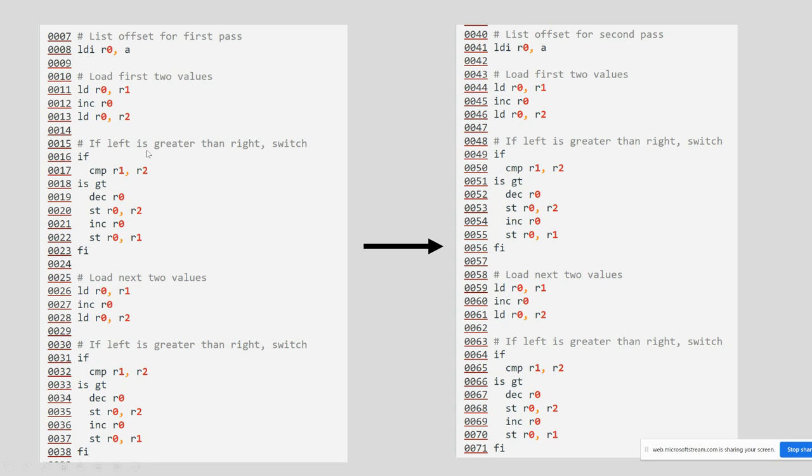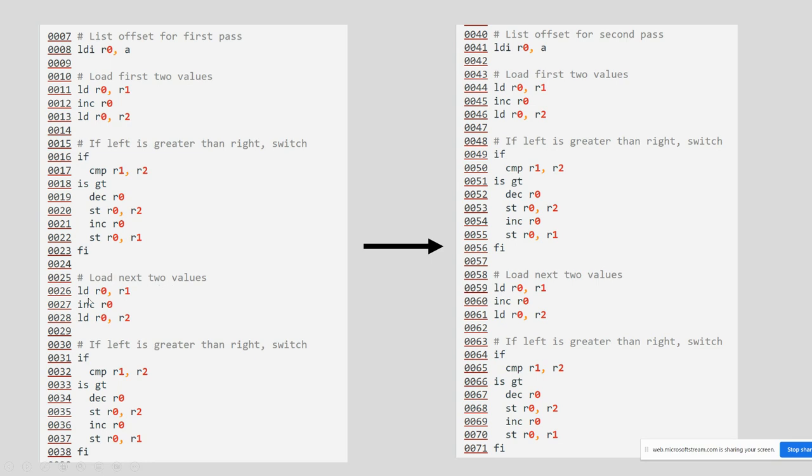You can see here we're using a condition: if the left element is greater than the right element, then switch. This is where you use if, and this one here, fi, to end the if statement. And then we load the next two values.